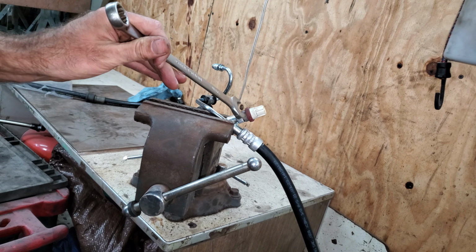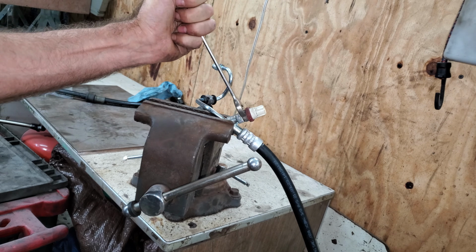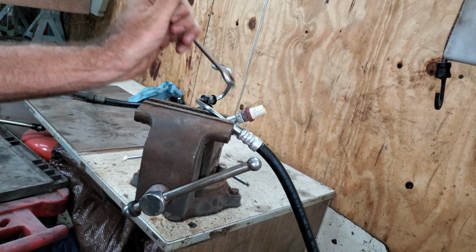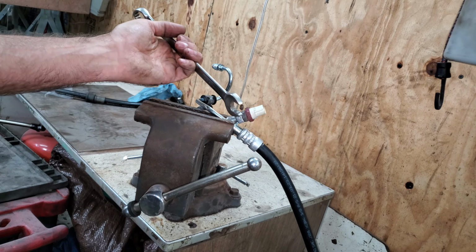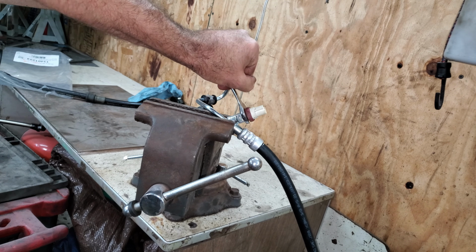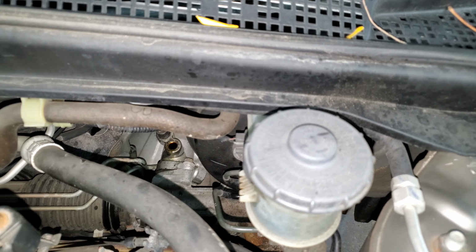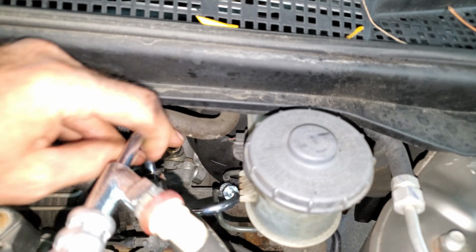Cheesy Chinese stuff. I don't know how you'd put a torque wrench on this, but if you really want to, it's like 8.7 foot-pounds. You can only turn it a little bit too, because this wrench is a little wide for it. I think I got a skinnier wrench. I got a stubby little 3/4 that's skinnier. Just kind of guess there on the torque. Now I'm just going to try to route this hose the same way I took it out.